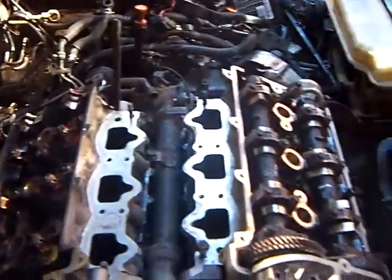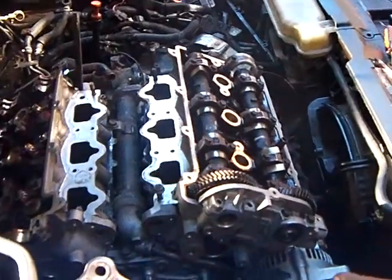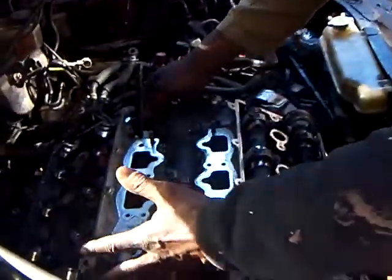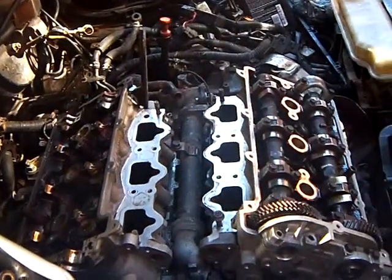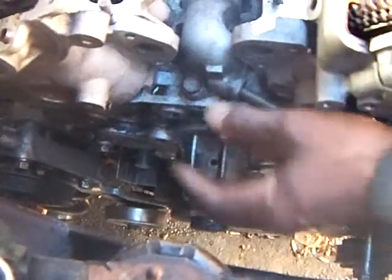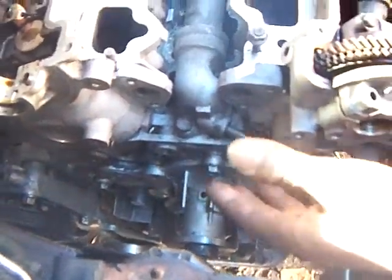Okay. And we're starting here now in the middle stage where we're putting the car back together. But what had to be done is that the car had to be completely taken apart, all the way down to the heads, and the heads have to be taken off, all the way down to the block. This is the block down here, and it's just one piece.